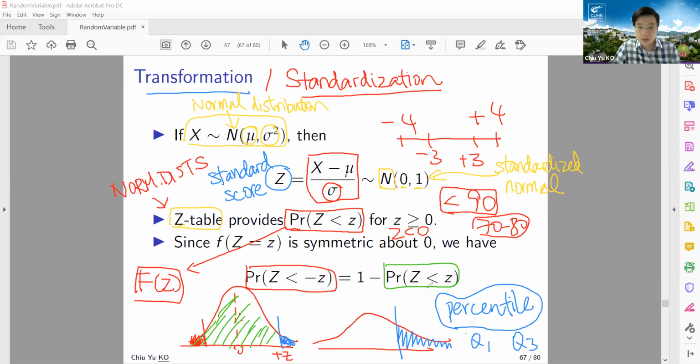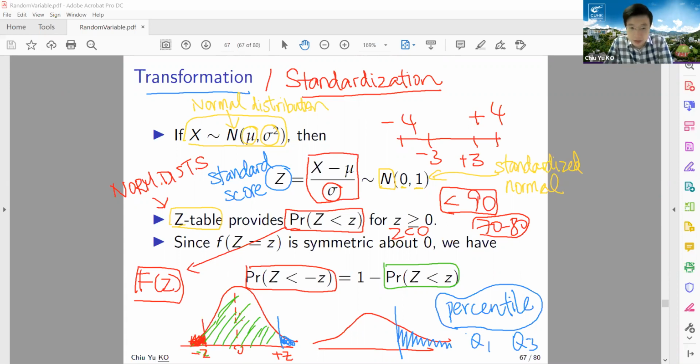Okay, so usually in the textbook, they only give you the positive numbers for this probability distribution function. Is that okay? Yes. But the thing is, how do you calculate when it's negative? Like this is negative, right? I want to calculate this negative area, say less than -2. Then how can you calculate this area? Using the flip side, the red is the same as the blue one. Is that okay?